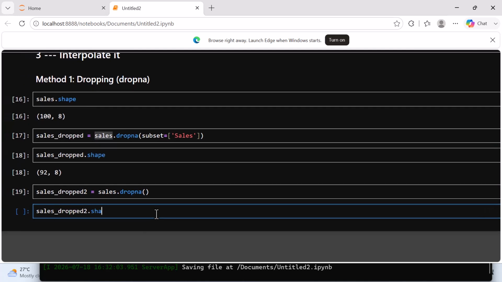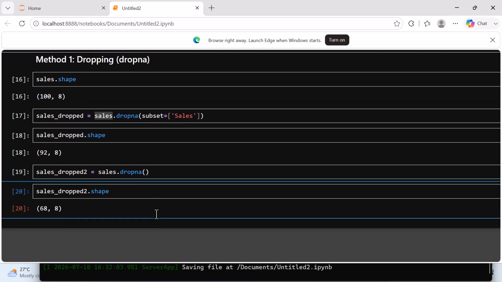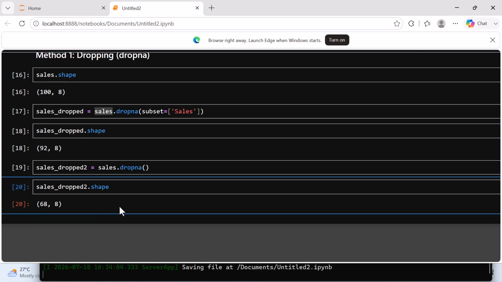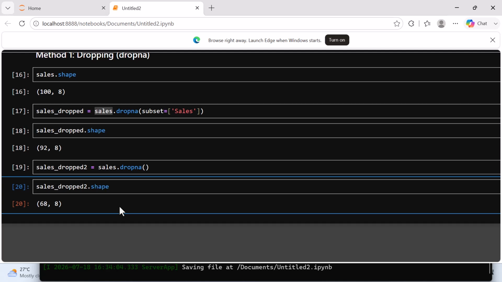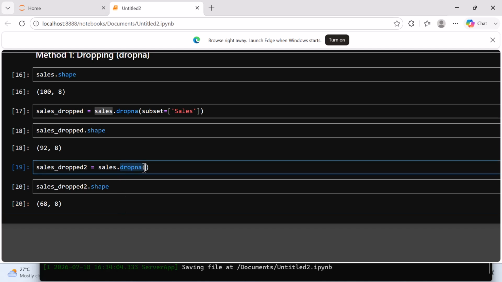As you can see, look at this. If you drop all the missing values, you lose many rows. You have lost 32 rows out of your 100 rows, so 32% of your data is gone. This is a much bigger loss. This is why blindly calling dropna on an entire data frame is one of the most common beginner mistakes.